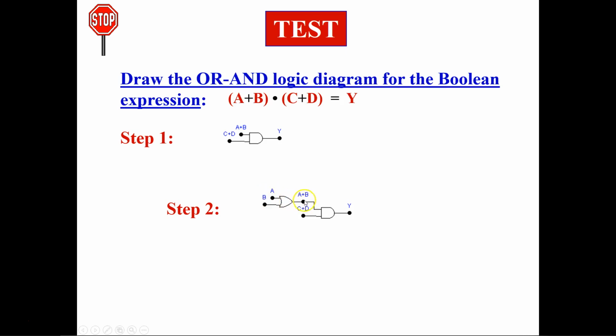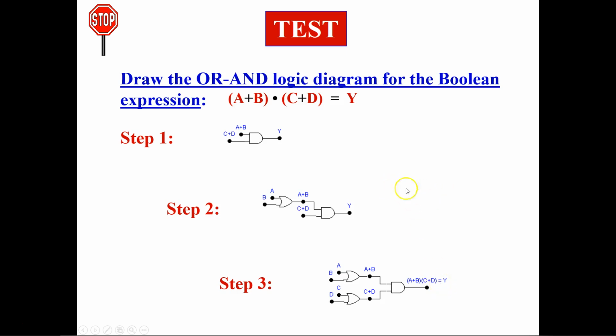So we have A + B here, and if you see this one, we have C + D. We can do the same thing which we did here. So let's do that. By doing that, we have two OR gates. These are the two OR gates, and the two inputs going in are A and B, C and D. At the output we have A + B here, and here we have C + D, and these two go to an AND gate, and from the AND gate we have this output, A + B multiplied with C + D.